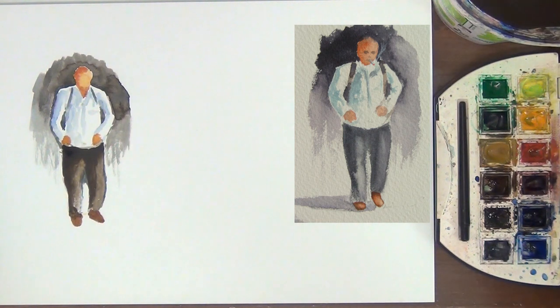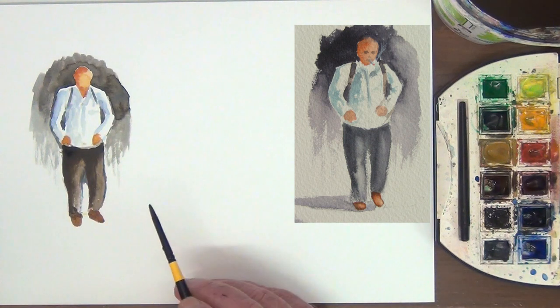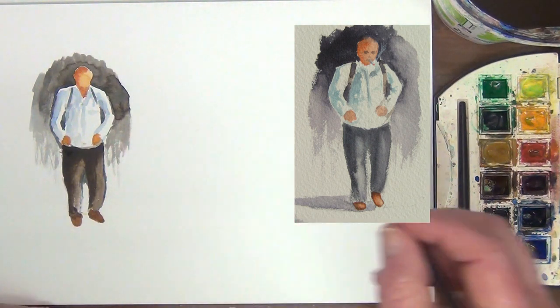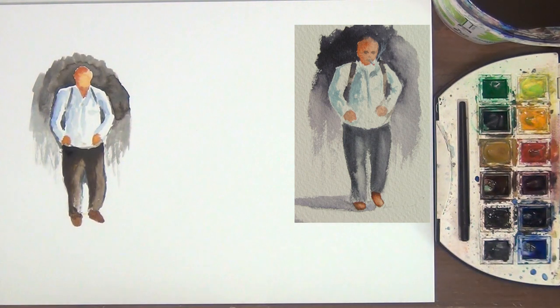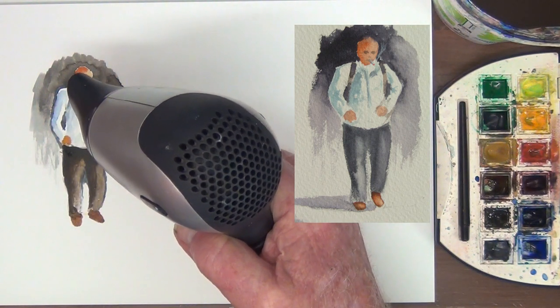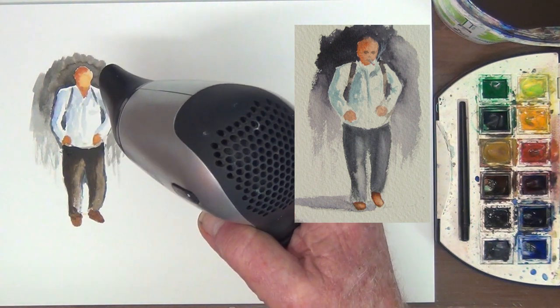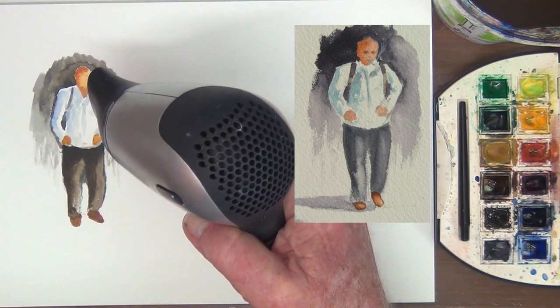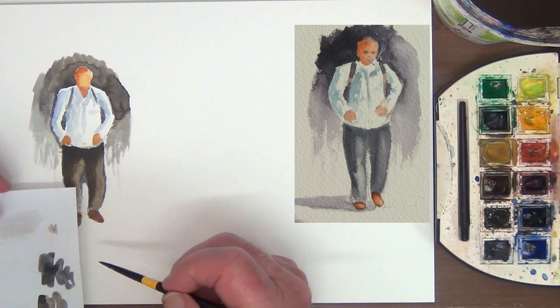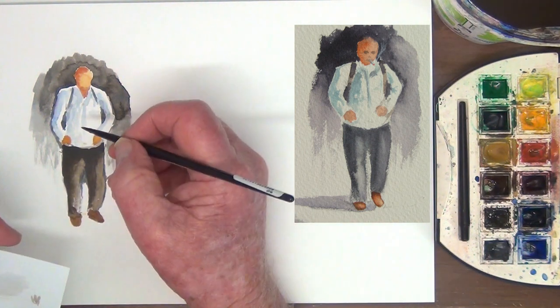Now, being a bit bigger, we're going to put some detail in the face, but we're not going to go to complete detail. I just want the face to dry a little bit, so let's put the hair dryer on. Now I'm not going to go to black. I'm going to a very light color. And I'm going to just test it on my piece of paper. That is very much lighter. You can see the difference between there.